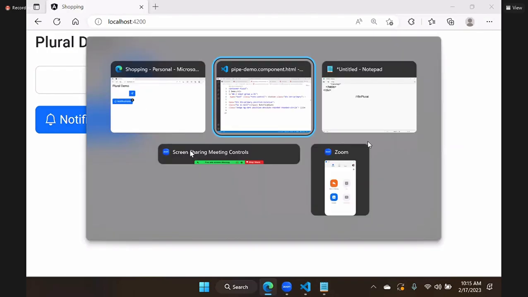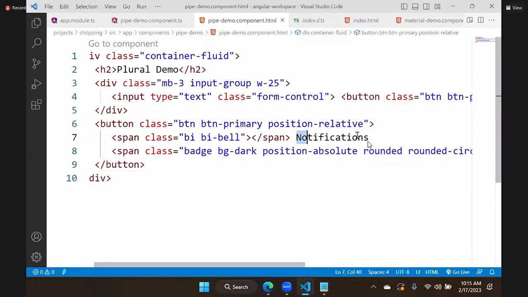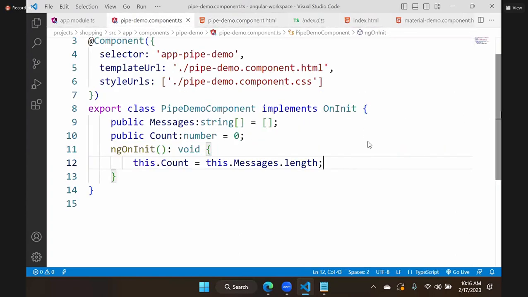Now, the notification message should also change here, like 0 messages, you have 1 message, you have several messages. So we will create another object here, the notification map.